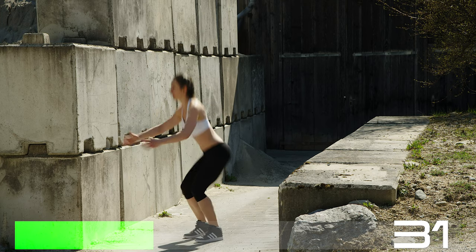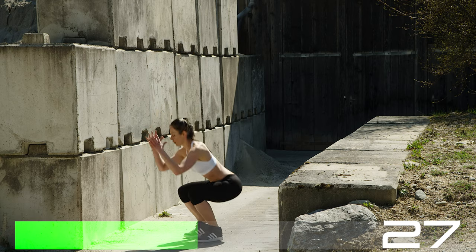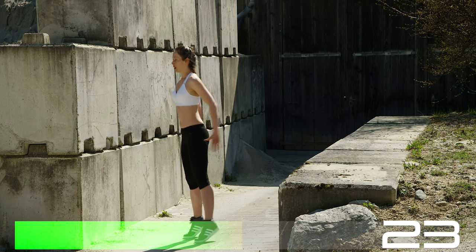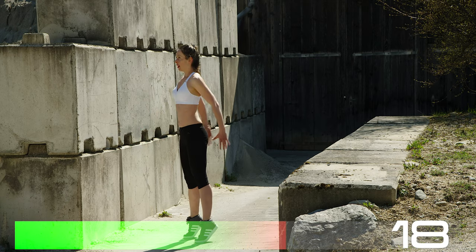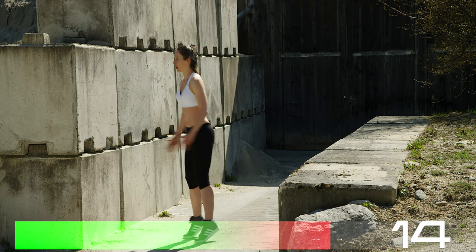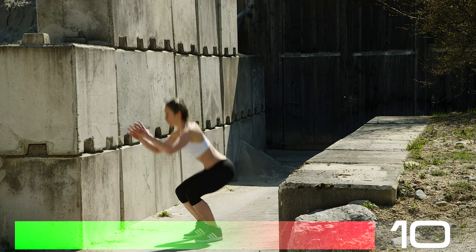If you want to work your shoulders a little bit and work the upper back, then pull the shoulder blades together and down when you're coming up. Very nice. Push those hips back and down. You can stay with your feet either hip width apart, toes slightly turned out, or further apart than your hips. Your choice, whatever feels good.